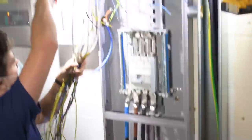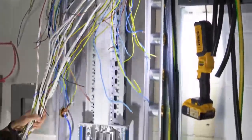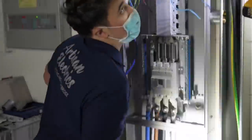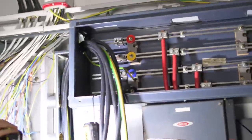We're just prepping this bit of trunking here at the minute. We've got the surge protector in place, just sort of roughly. But yeah, still loads to go and time is marching on. So yeah, trying to crack on. They're all coming through to this bus bar chamber here, which we'll make off shortly.